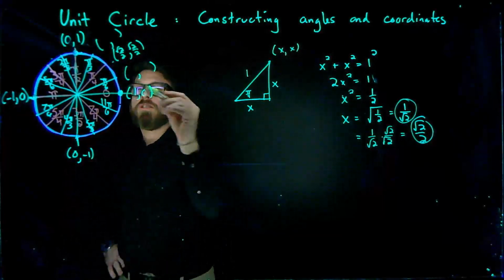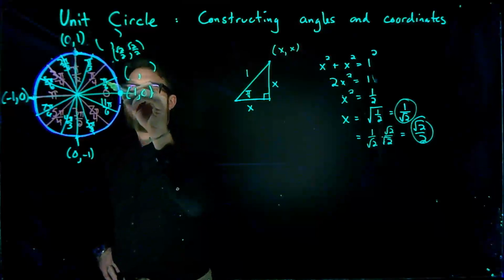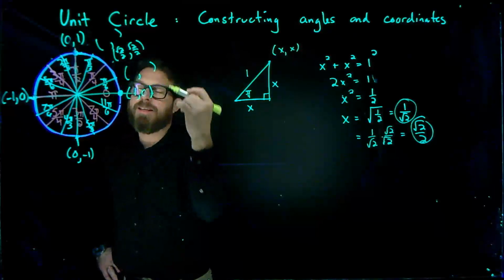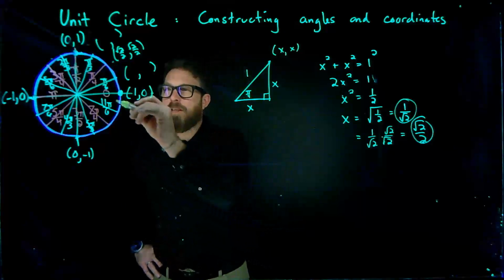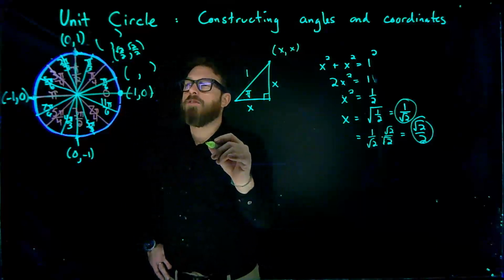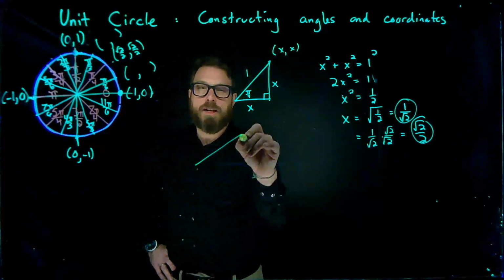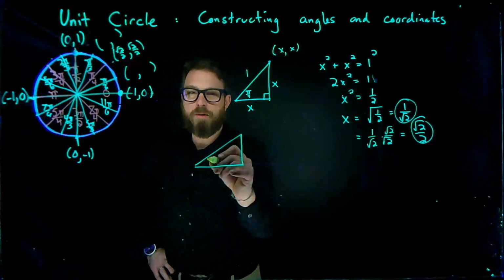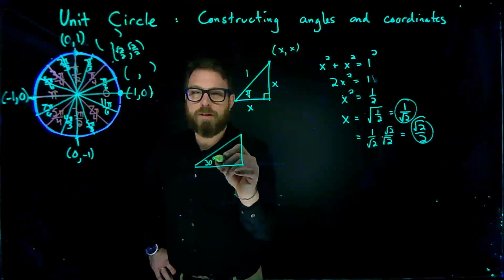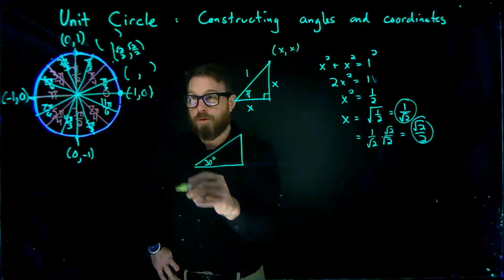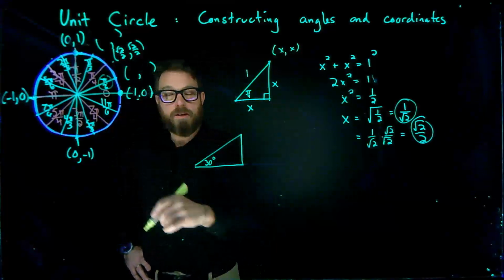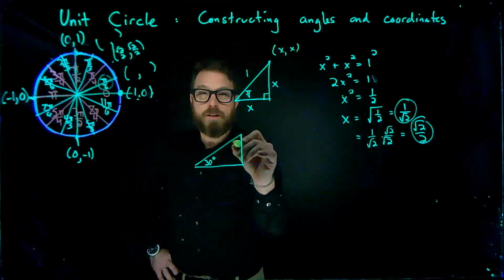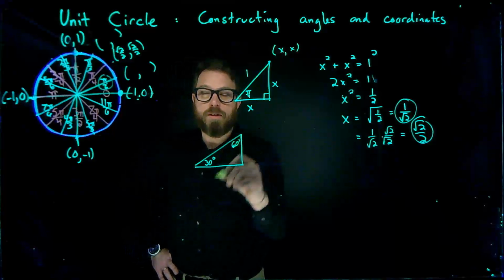Now let's do this pi over 6. We'll get there. So if I have this pi over 6, which is 30 degrees, I know we're looking at something like this here. Now this is 30 degrees, which is pi over 6, right? That's equal to this angle right here. And that means this is equal to our 60 degrees.